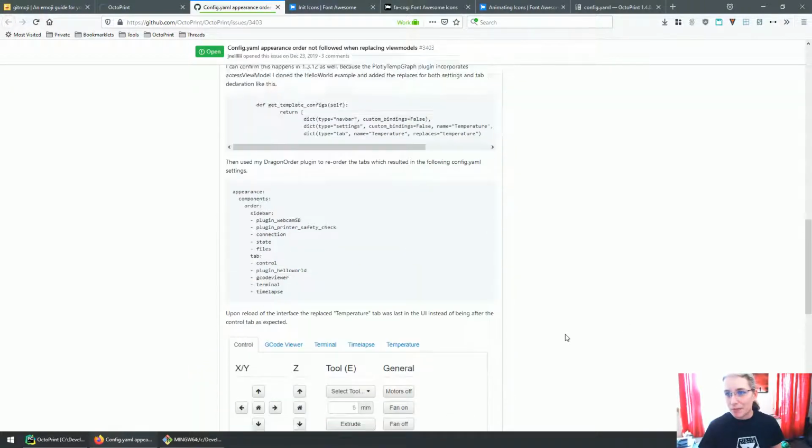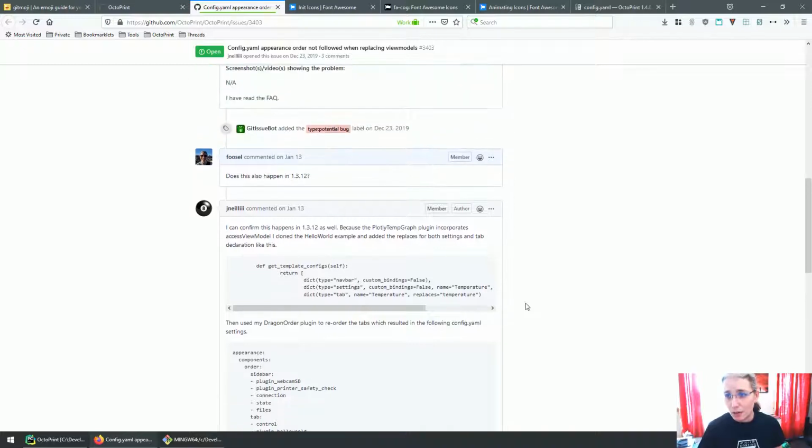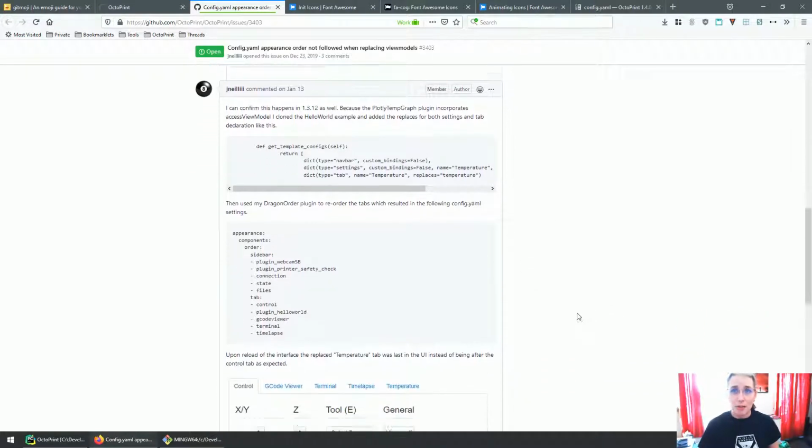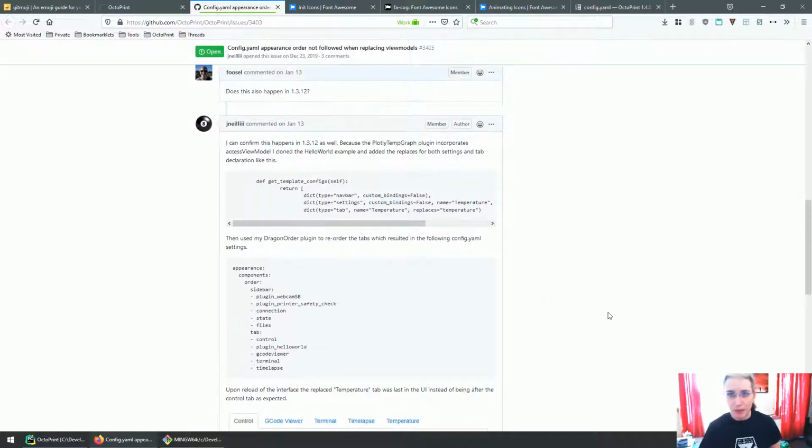So yeah, what we first need, of course, in order to be able to reproduce this and figure out if it is actually a problem on my end or on the plugin's end or on whatever's end, is a plugin with which to reproduce this. I could now just try to replicate or fetch a plugin that already does this, but instead I'm going to quickly whip up a new one. So we are going to build a very simple plugin which simply replaces the temperature tab with a different tab that just says hello world or something like that on it.